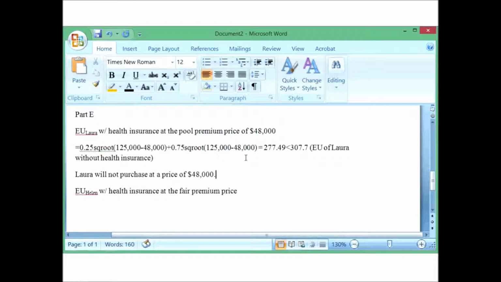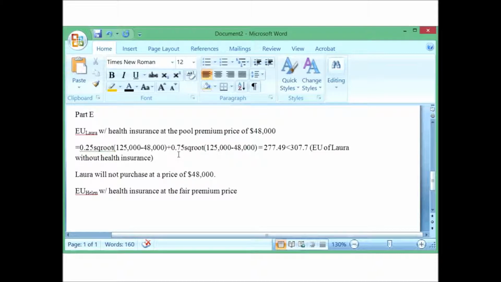She will not purchase because the expected utility from purchasing, which would be having to pay $48,000 in each case, is lower. So don't get me wrong. When I say we want to avoid risk, I don't mean we want to avoid risk at any price. I just mean that we may be willing to pay some price as long as it's not so high in order to avoid taking on the risk. And one way to avoid taking the risk is to pass on the risk to someone else, who could better afford the risk, like insurance companies, because they benefit from the law of large numbers.